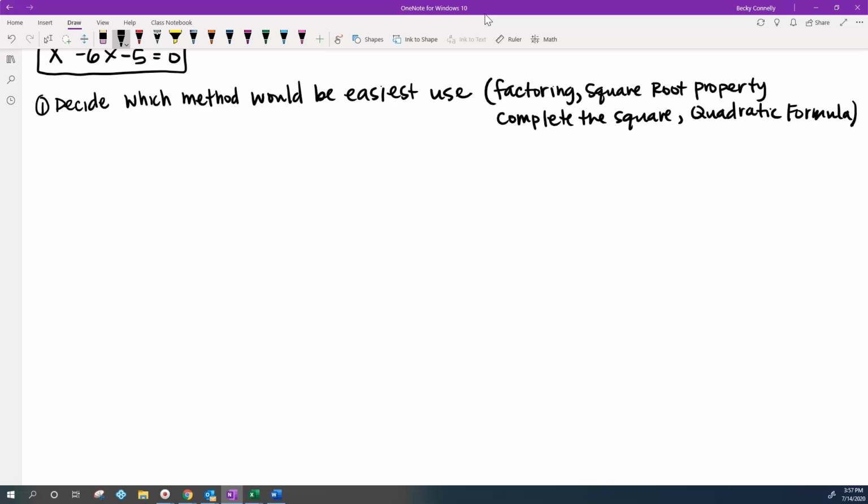So I first want you to decide which of these methods you think looks easiest or best for you to use to solve the quadratic, okay? And then I want you to solve it using that method. And I want you also to think about why you thought that method would be the best to do. So on these next questions that I'm going to write down, I want you to do these 2 things.